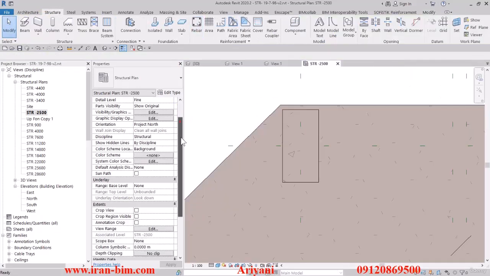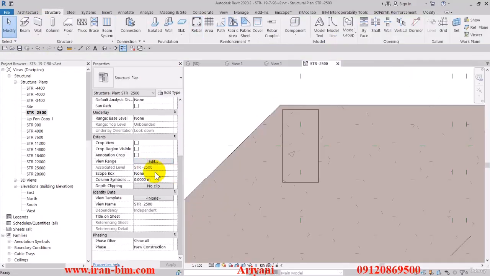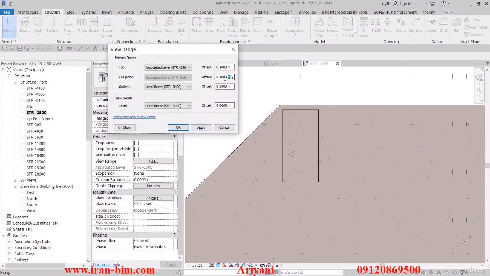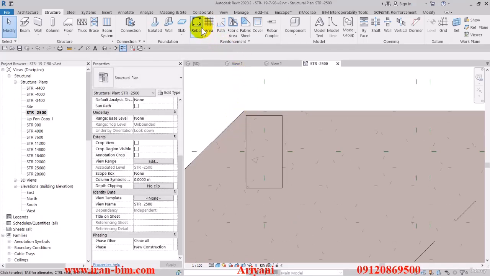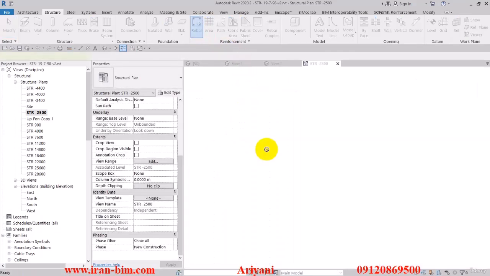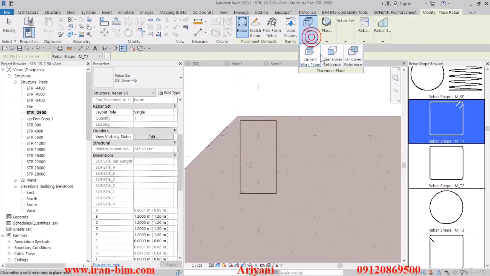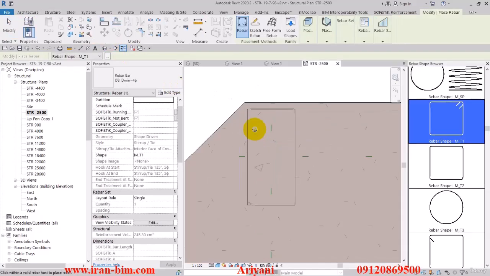So now I'll go here and click edit on the view range, and then put the offset for this one on 0.5 meters and then 1.2 for this one. After that, select the rebar again, then here put it on far cover, and this part is dependent on the surface that we have here, that's why it doesn't show it.